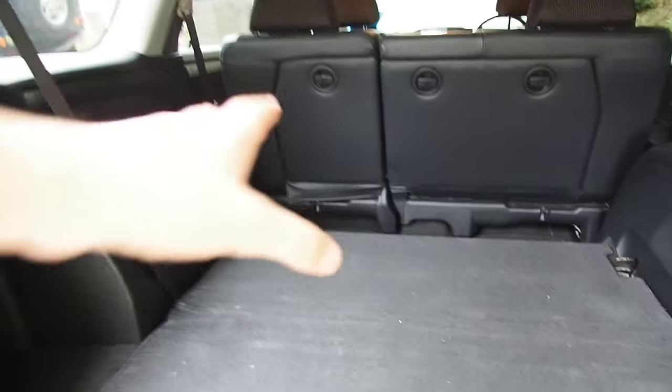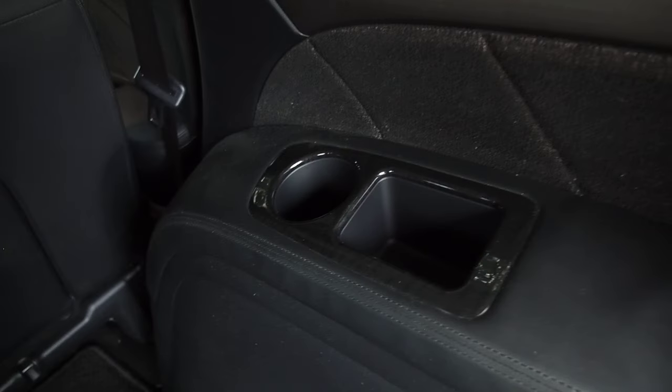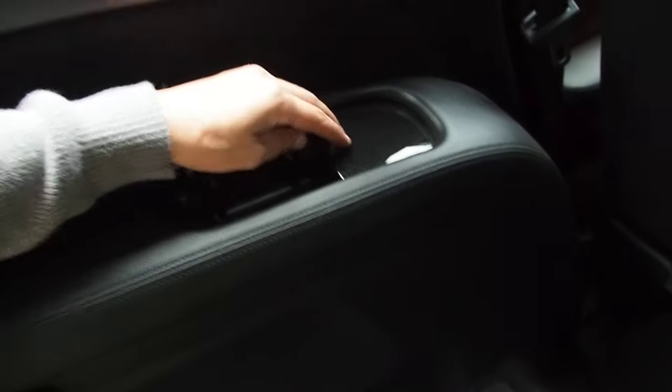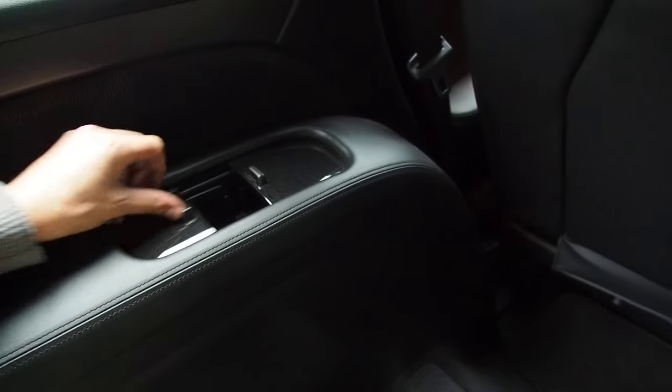Before we flip up the seats here, we get the extra two seats in the back. This is a little bit weird. You get cup holder and stash box for something, I guess. On this side, you get something different. You get the same thing, but it comes with its own little case. Why not the same on both sides? I don't understand you, Honda. It's almost like they had two designs and they couldn't figure out which one that they wanted. This one's kind of cool that you can move this out of the way and you can have a bigger section if you want, but still, a little bit weird.